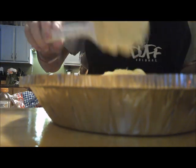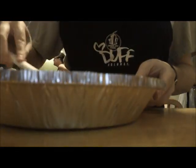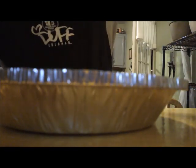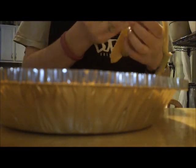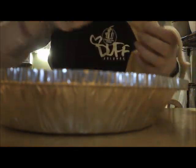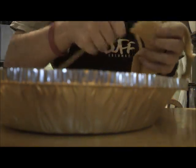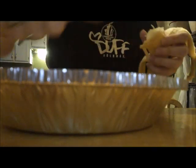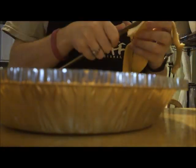And after that's mixed, you start layering in the pie crust. It's just a tiny bit of pudding. Then you layer bananas. Then you do more pudding, more bananas, more pudding, and then you finally top that final layer of pudding with Cool Whip. I used about 2 bananas in this. And that got me all the way around. That filled the pie crust completely.